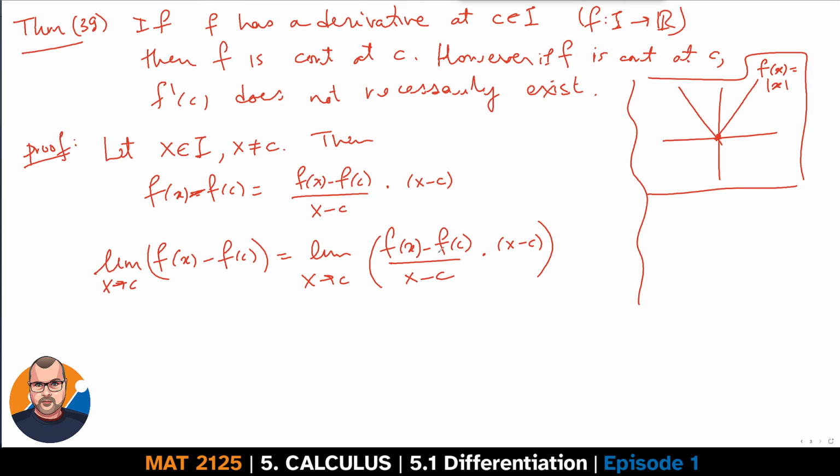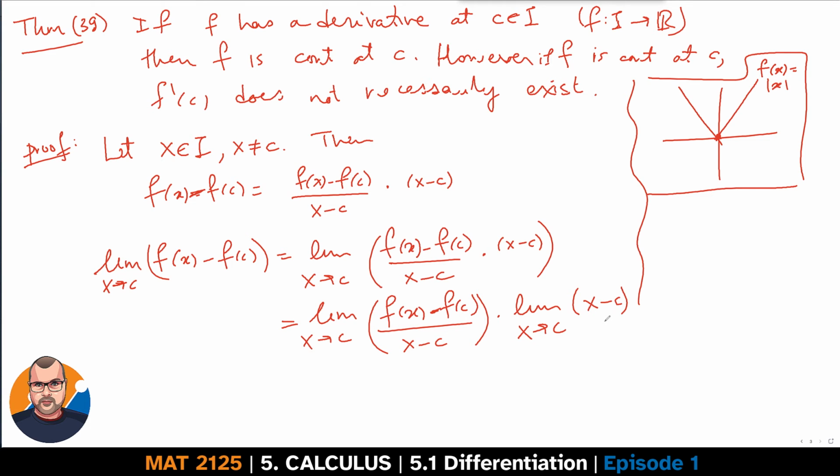So both of the limits exist, and by a theorem we've seen previously, we can distribute the limit to the terms here. This limit exists, as I said, that's f prime at c. This limit also exists, except we can compute its value. If x goes to c, x minus c goes to 0. So what we have is that the limit when x goes to c of f at x minus f at c is f prime at c times 0. We don't care what value f prime at c takes. The only thing that we care about is that it does take on a value. So this product here is 0. So the limit here is actually equal to 0.